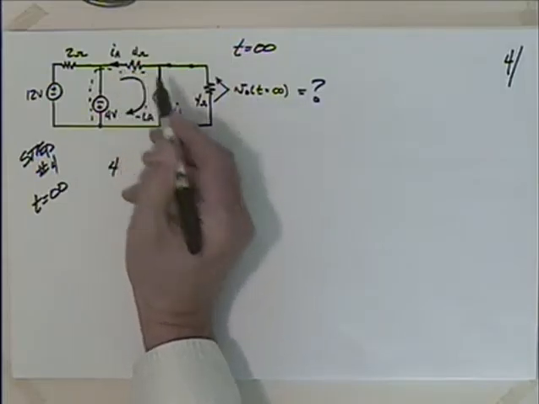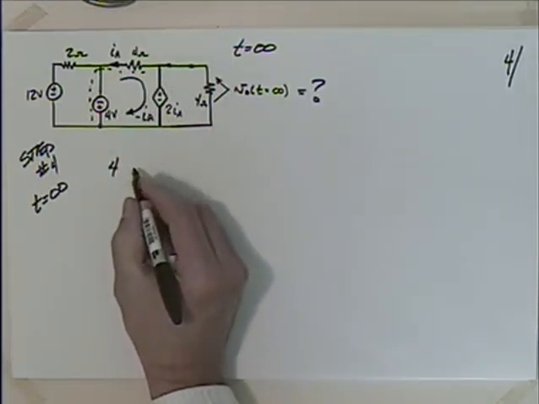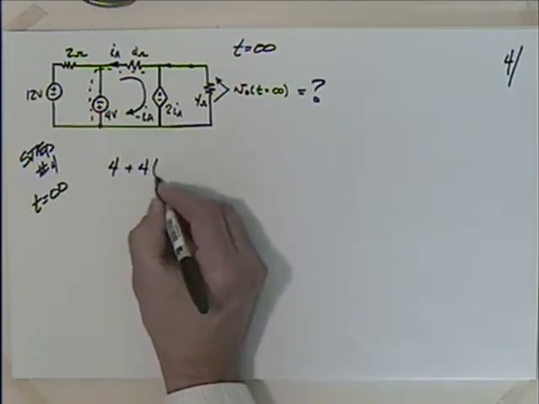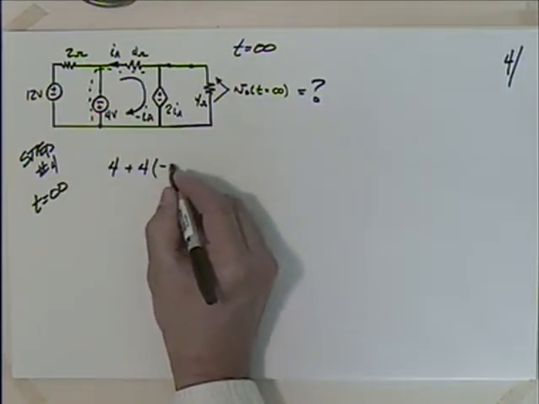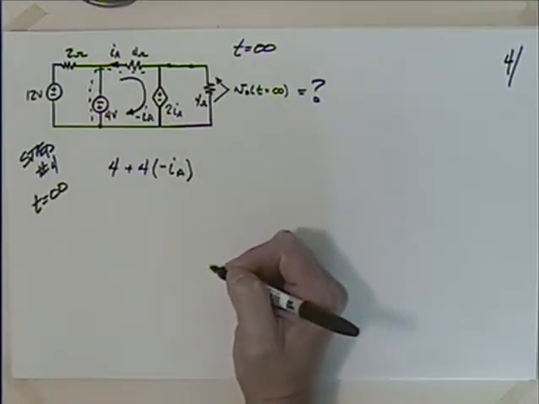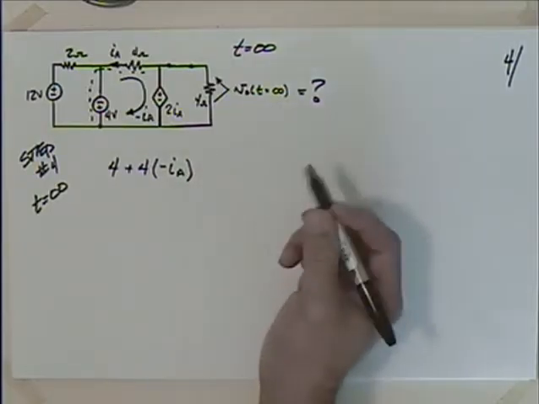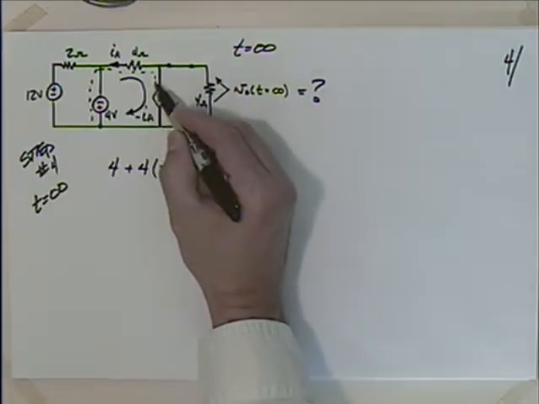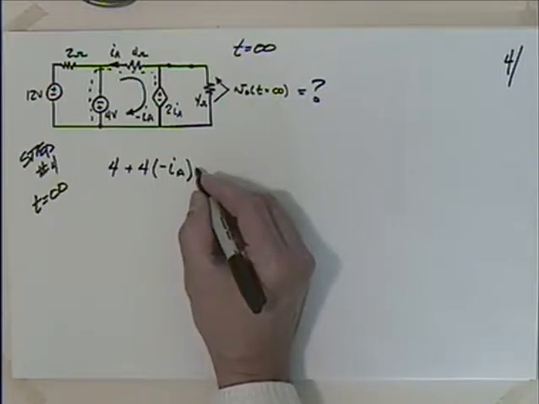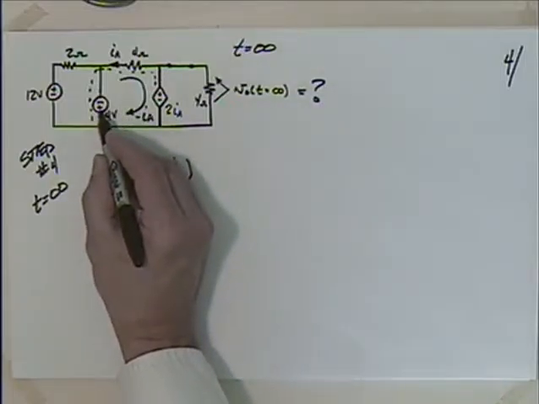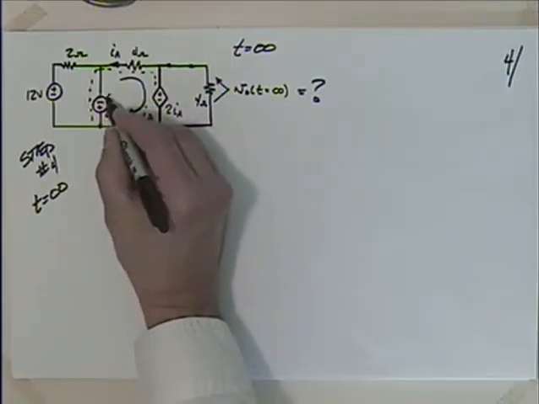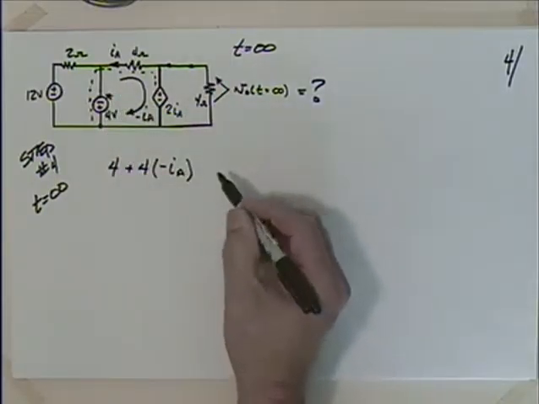Then as I go through this one, I've got another drop. So I have positive 4 times, what's the current? Minus IA. So kind of an odd way of doing that, but I think you're up to it at this point in the term. And then we get down here, we turn and go down here, and we're going to go from positive to negative. So again, it's a drop. One thing to be careful of is this, it looks like this polarity here is a little bit different than we're normally used to looking at, so that's something to keep in mind as we go through that.